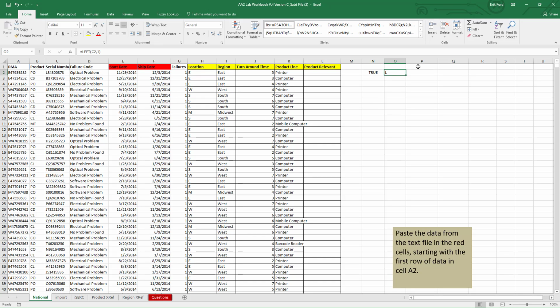Well, it's an L. That's not a Q, right? So I could ask the leftmost character of this serial number, right? What is that? Well, that's going to be L, right? So then I could ask, is that equal to the letter Q? And it'll say, no, it sure isn't.